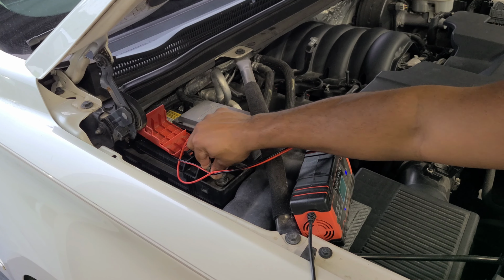So with the battery reset, ta-da! Quiet fan. And I don't know if this was related or not, but I think my AC was blowing hot. I think we want to blow cold or something. So we're running right now. You can hear the fans quiet. But the battery reset, that's it.